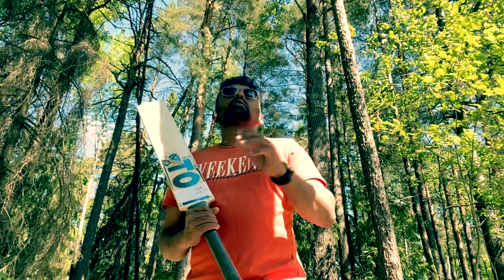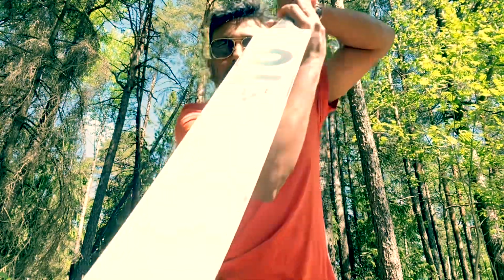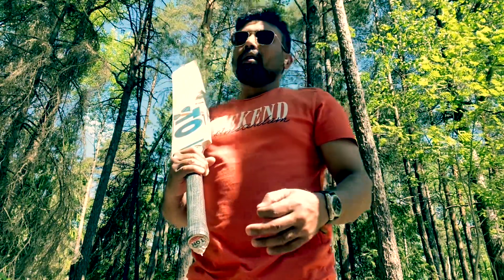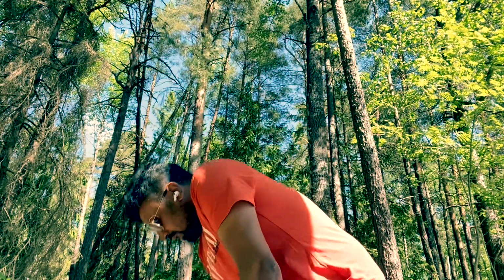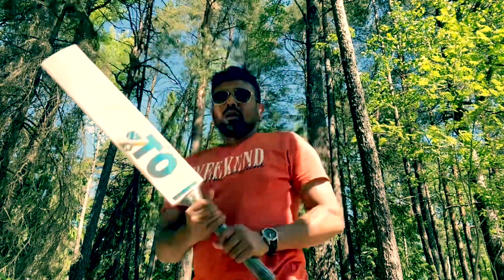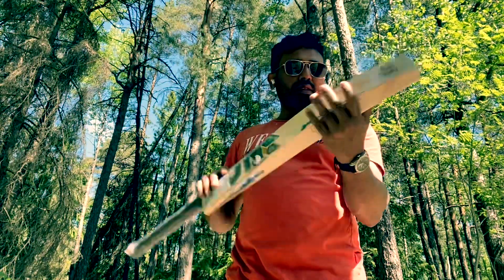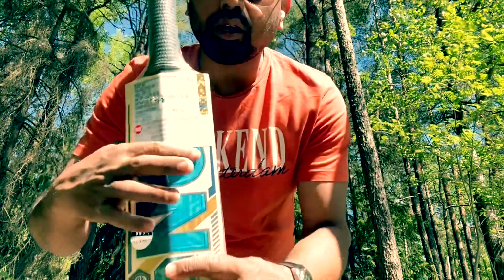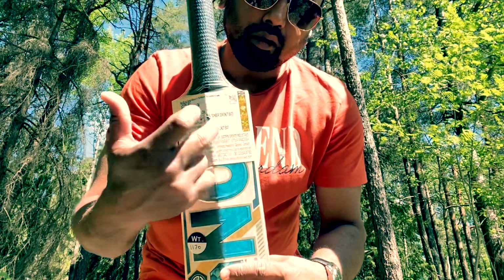Don't think about the grains always, guys. If you have a 12 grain bat, but your bat is too heavy, you cannot pick up and play the shot. So what is going to happen with that kind of bat? It is very important that the balance and the pickup are good. I am really feeling nothing in my hand. It's 2.7 lb, but I feel 2.6 lb. It's a very, very good pickup bat. But the profile is really huge, I can say that. And you also have the QR code here. This is the original bat, so you can check its originality online.